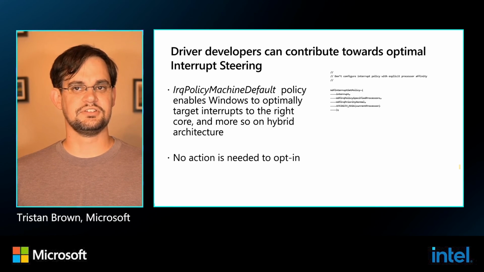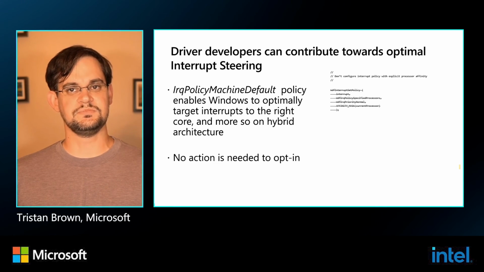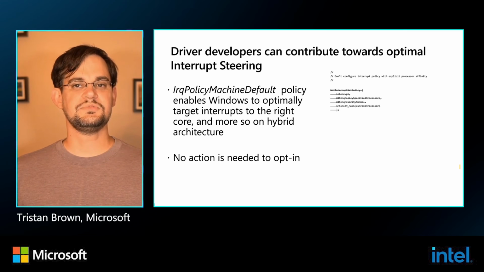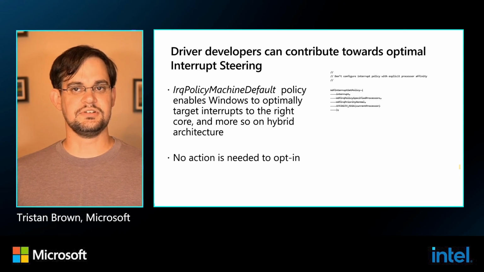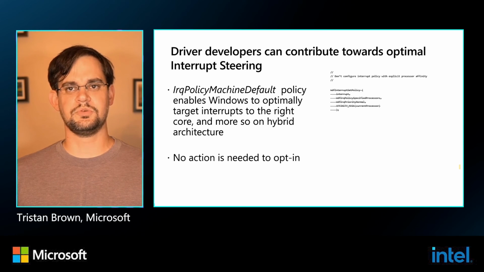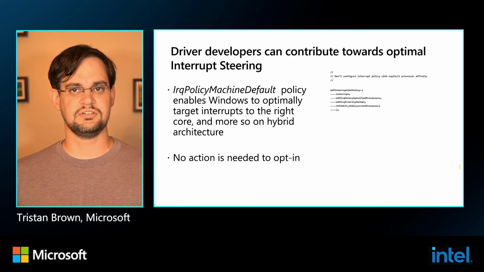Interrupt steering configures driver interrupts based on overall system demand to either spread out across multiple cores or consolidate down to fewer cores. Interrupt steering works hand in hand with the scheduler to make sure that cores processing interrupts are also able to run threads readied by those interrupts. If your driver configures interrupts to run on a specific core, and Windows and Thread Director have decided not to use that core for the current workload, this can lead to both performance and efficiency degradation.